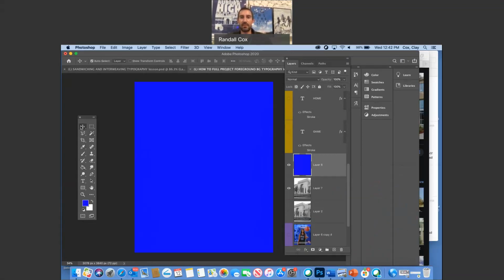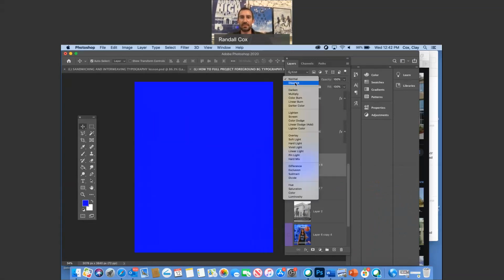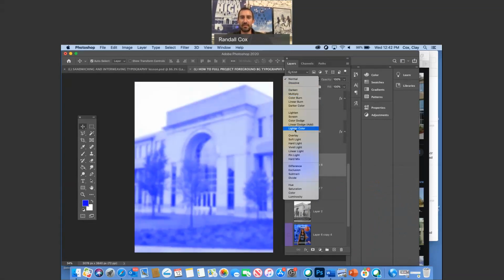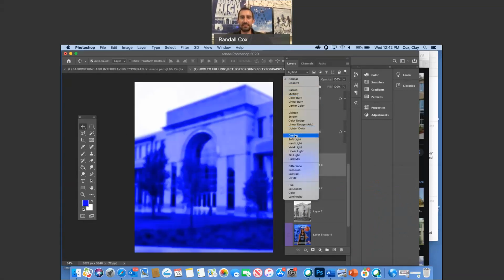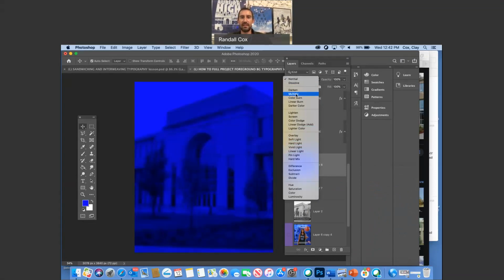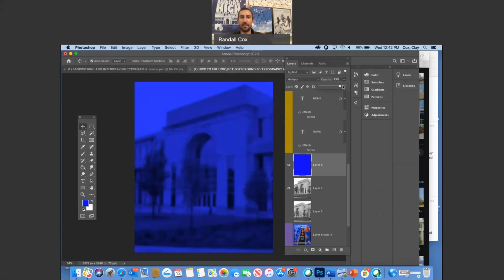Here's the thing, if you didn't know, up here at the top, this is on normal. One thing you can do, the bad version, is to make it a different opacity, make it see-through like that. I like to change it from normal and just scroll through. Some I like better than others, so you can just take your pick. Let's go with this one right here. Again, you can change it to any opacity you want, but I like changing the blending style, as it's called.